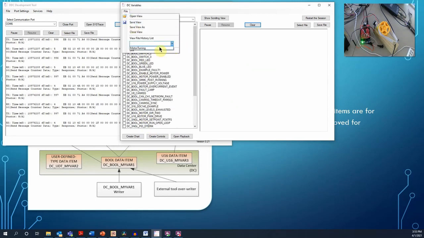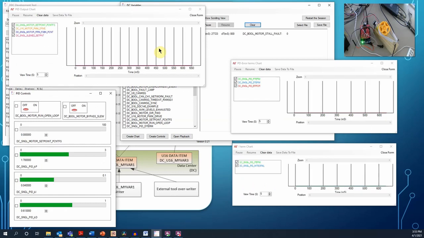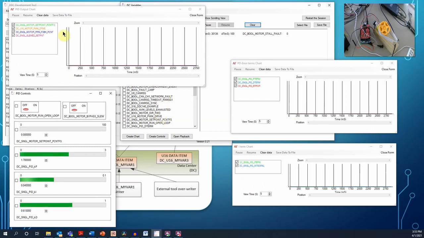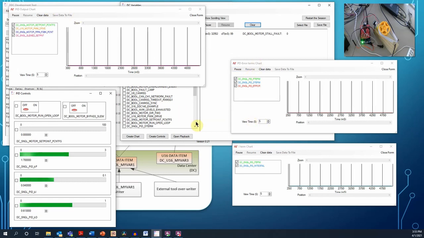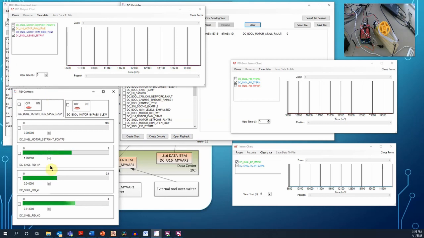Now, how do you create these views? Well, these buttons at the bottom, there's a create controls and a create chart. Create controls is creating a palette like this where you can throw in data items that are overridden so you can control them from here. Once you've opened one of these, you'll be asked to give it a title, and then you can drag and drop the data items into it. For Booleans, you'll get this type of control, and you have the ability to set the labels if you want to change it from off and on to something else.